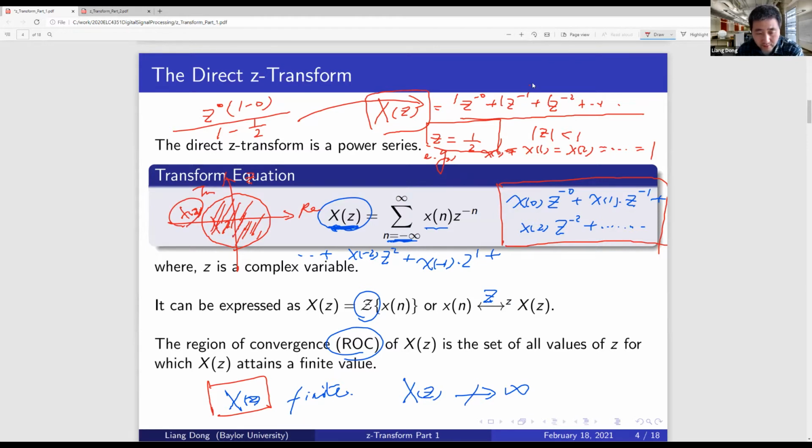So everything within this region, X(z) is converged. It's finite. And we call this region the region of convergence. When we come to this region of convergence, we find it's really related with the idea that you have a power series, and I need to limit it. Make sure that the X you evaluate is not infinitely large.